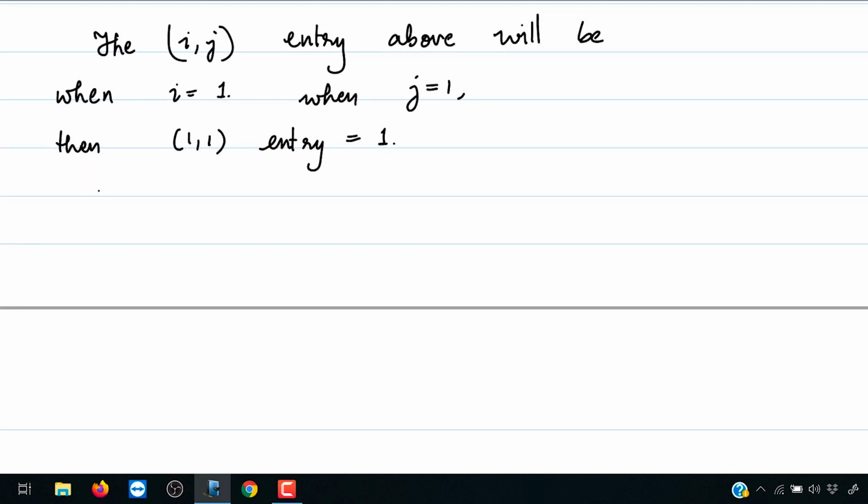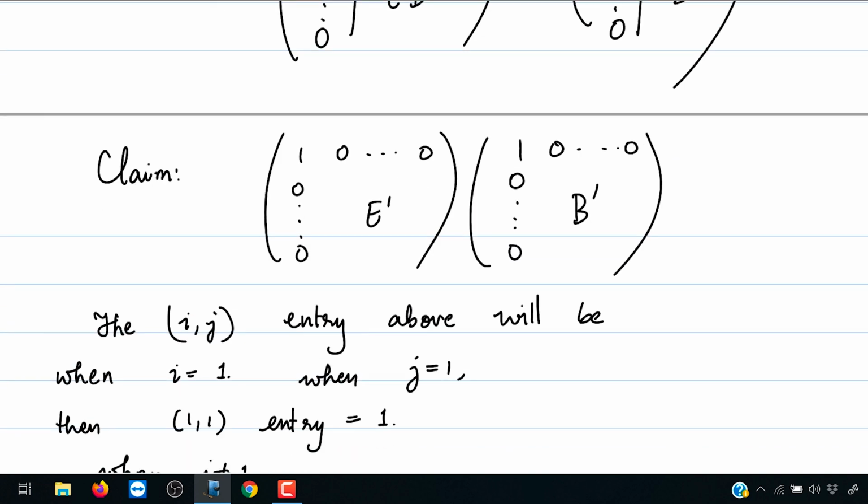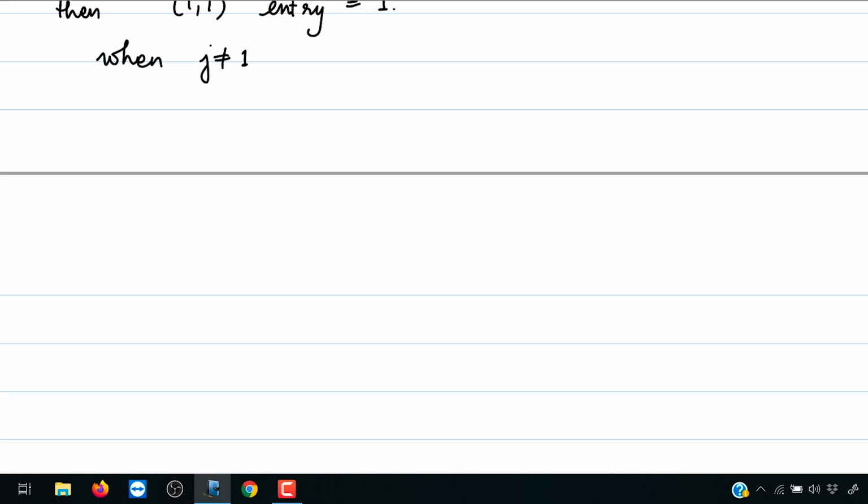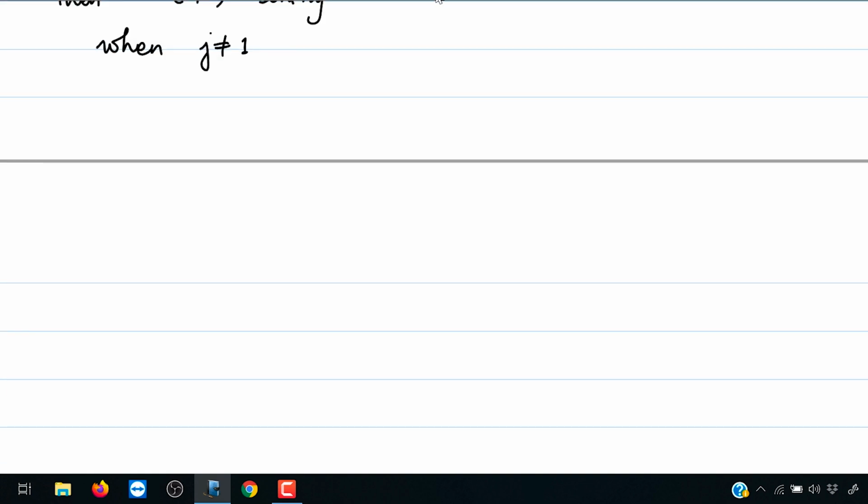And when j is not equal to 1, what will happen? What does that mean? We are considering j as the column in this part, and when you multiply it to the first row, the first entry is 0 in this column, which gets multiplied with 1 and gives you 0, and the remaining entries here are zeros, which will get multiplied with the remaining entries and which will give you back a 0. So the remaining entries will just turn out to be 0. So hence when j is not equal to 1, the (1, j)th entry is equal to 0.